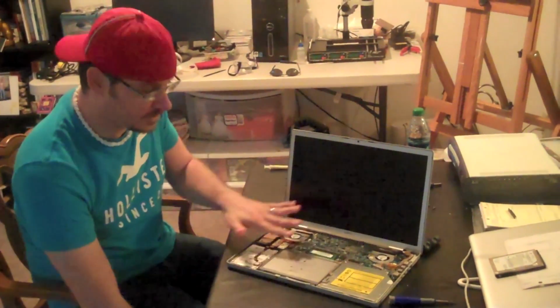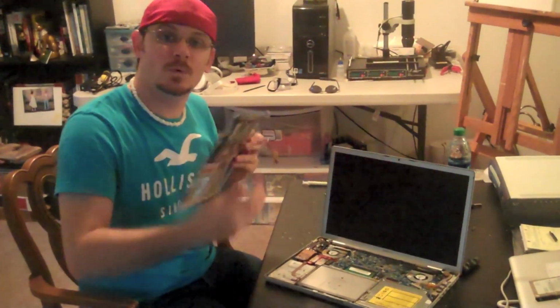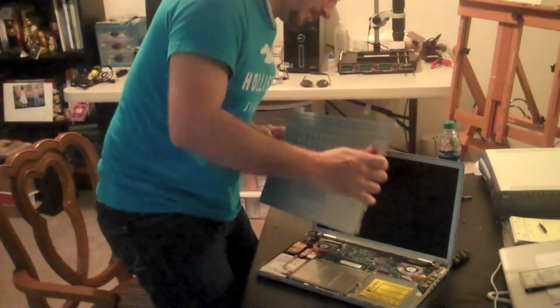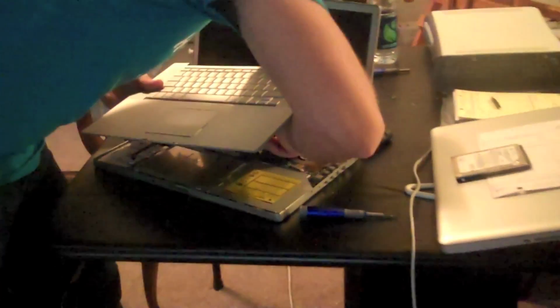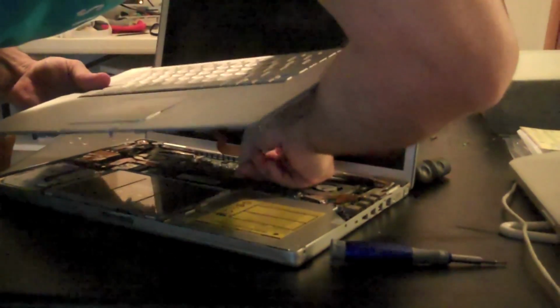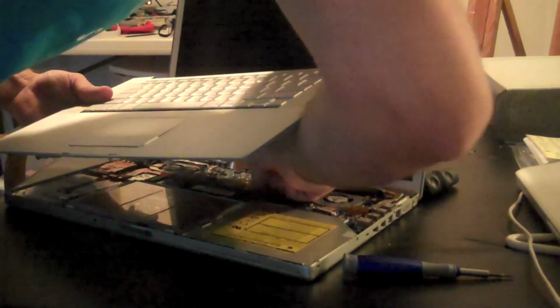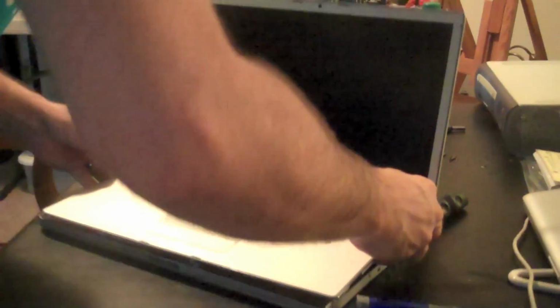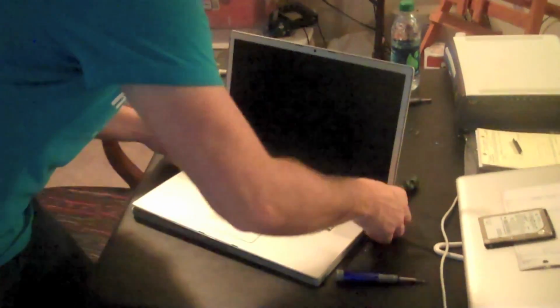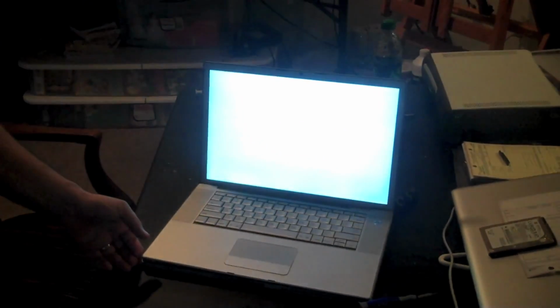Okay, so everything's down. All the sensors are on. All the parts are back in. I'm going to go ahead and just attach the data cable. We're going to hit the power button, and we're going to see what she does. Okay, just make sure it's fully seated. Then you're going to want to sit it back down, turn it on. There we go, the beautiful boot chime sound, and we have video.